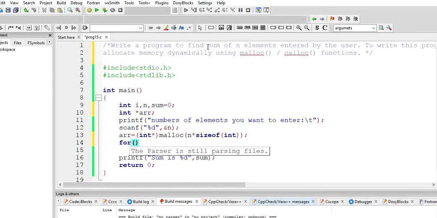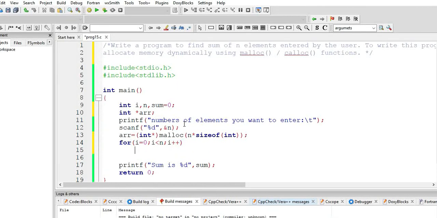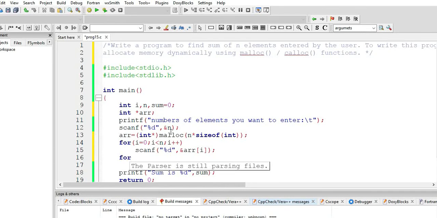Our task was to sum up n elements. So now we will add up our elements.